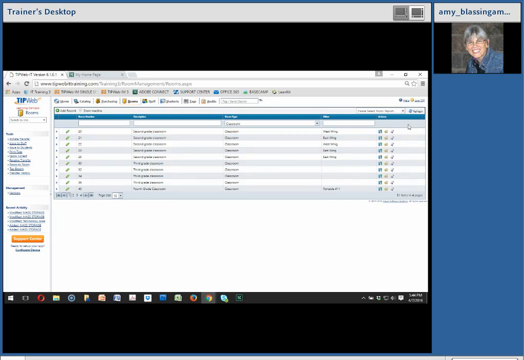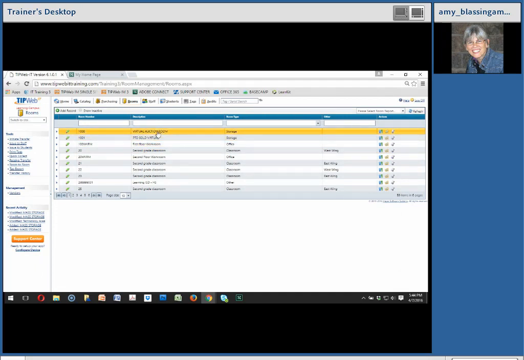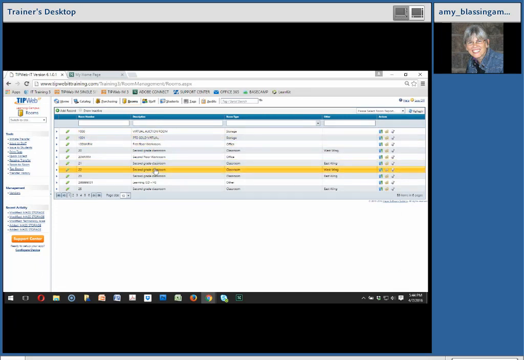Also, on the top right of my page, just to the right of my Select a Report, you'll notice that there is a refresh icon. I'm going to go ahead and click on that refresh icon, and what it does is it refreshes my page and sends it back to its original default sort. But notice that it does not affect my page size. So these are the common icons that I can show you in this area.